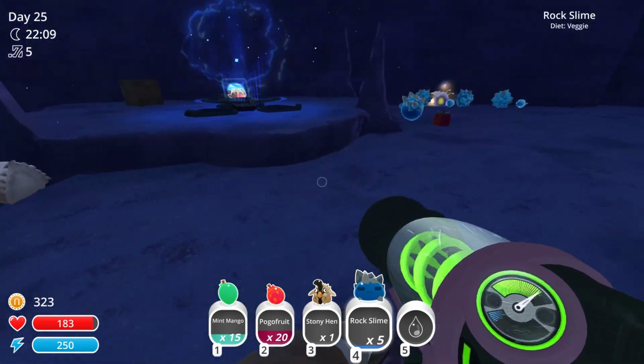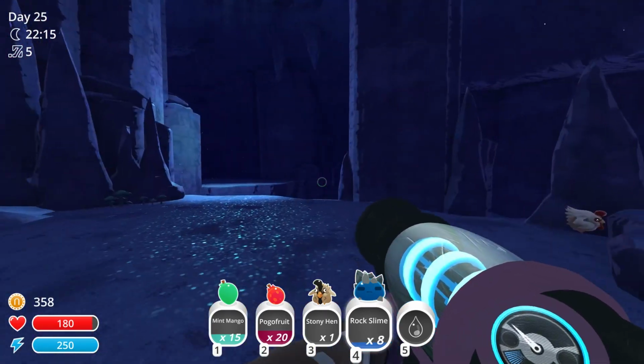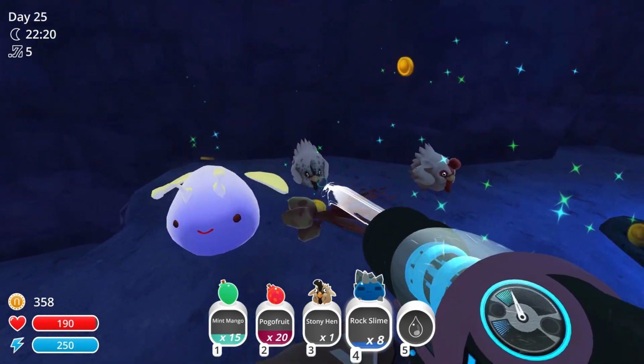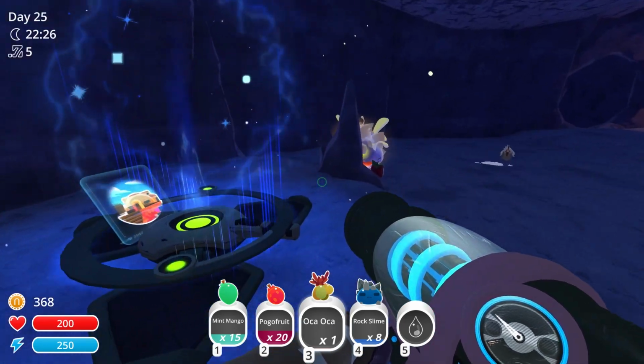Let's make it over here a little bit quicker, but I'd like to clear out some of these guys. Excuse me, little buddy. I really don't need all the blue ones in here. I'm probably just going to soak them up so I can get rid of them, but I don't want them next to my teleporter crowding it. And, oh, what is that thing? What is that? Don't eat it. Oh, that's the Oka Oka. Awesome. I'll just plant one of those and make a little farm.